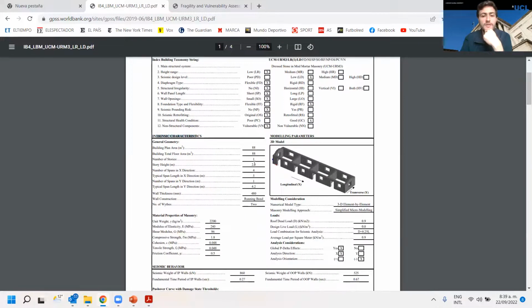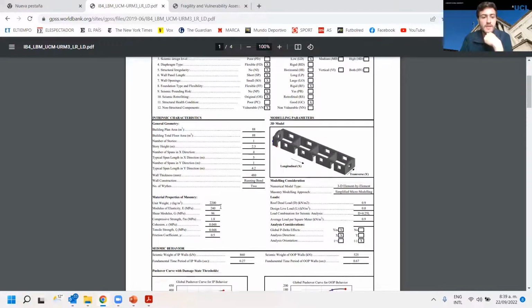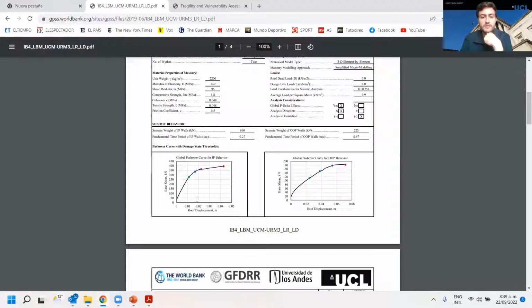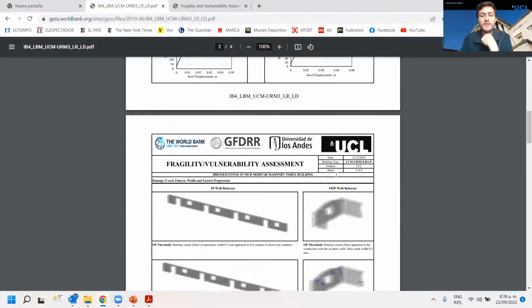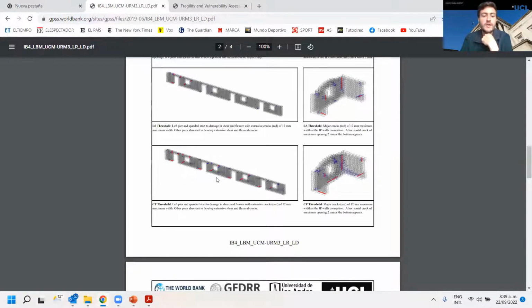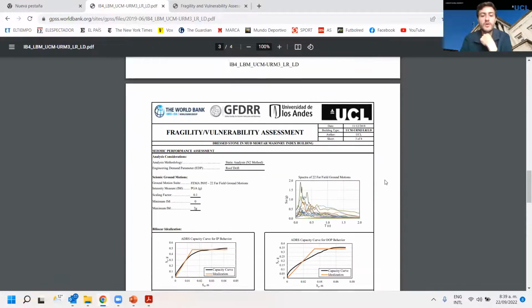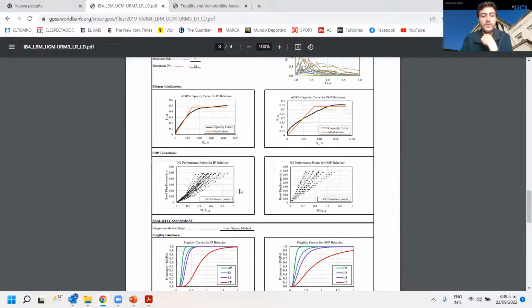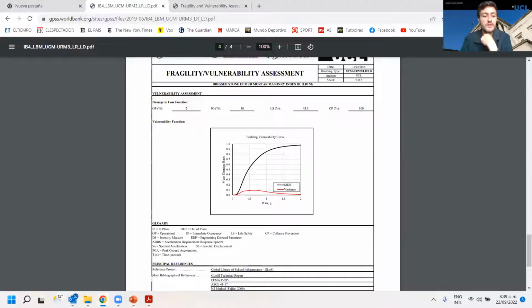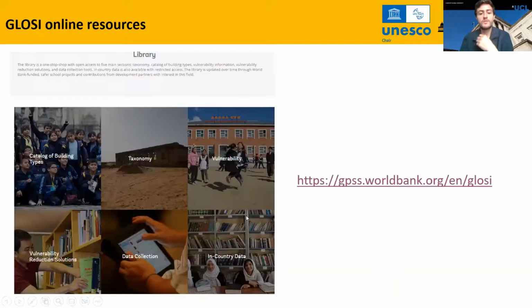For example, all the intrinsic characteristics of these index buildings are presented here: the material properties, all the loads and the modeling considerations, the pushover curves in each one of the directions, the thresholds such as collapse prevention, and how this is seen in the model. And you can then see the pushover curves, the engineering demand parameters, the fragility curves, and at the end, the vulnerability curve. So all these online resources are here.